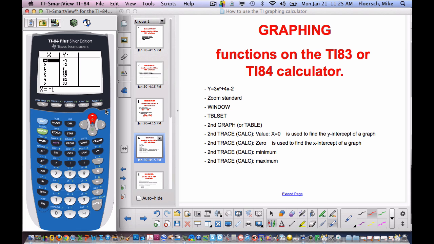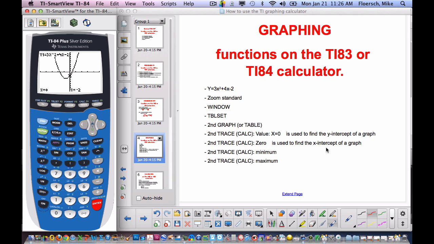Now if we go over here, let's find the y-intercept of a graph. If I go back and look at the graph, the y-intercept is where the line intersects the y-axis. I want to find this point right here. It could be a decimal, I don't know. So I'm going to do second trace, which gives me the calc. Second trace or calc, and I'm going to hit the value key, just number 1. It'll come here in the corner and say x equals. We want to say when x is 0. Then hit enter, and it moves the cursor and tells you that the intercept is at 0, -2. That would be my y-intercept.